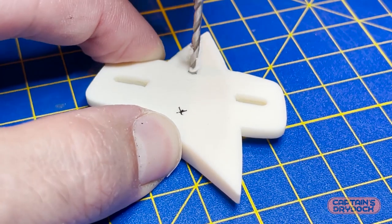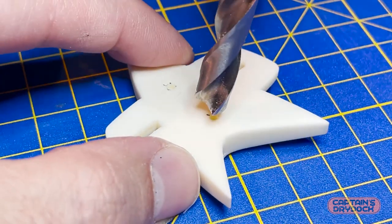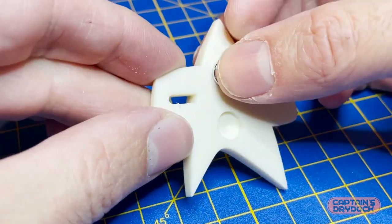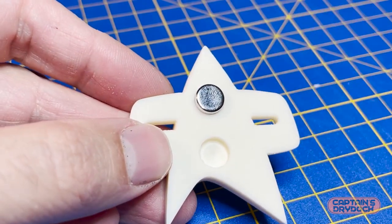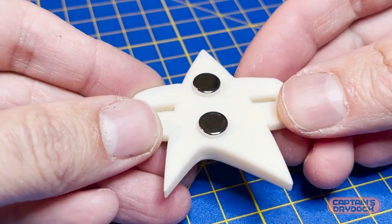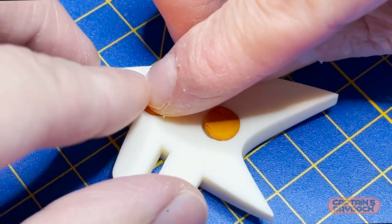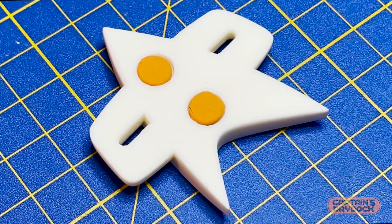It's wise to make smaller pilot holes first as these act as guides for the larger drill bit to follow and prevent it from slipping across the surface. For the large drill bit I use a flat-head drill bit the same size as the magnets — actually a drill bit used to drill out spot welds — which is perfect for this task, as it was important that the bottom of the hole was flat rather than pointed, so the magnet would fit securely and be in contact with as much of the material area as possible. A good rule of thumb when painting: if you still have things to stick onto the part, mask off those areas first, as paint will act as a barrier and you'll only be sticking the object to the paint rather than the material, making a very weak joint.